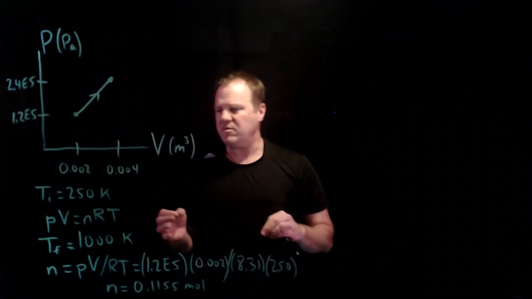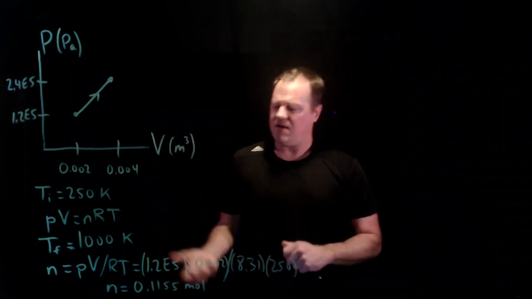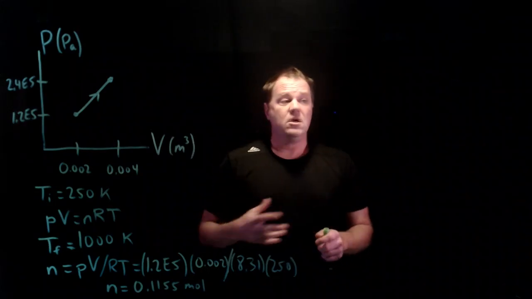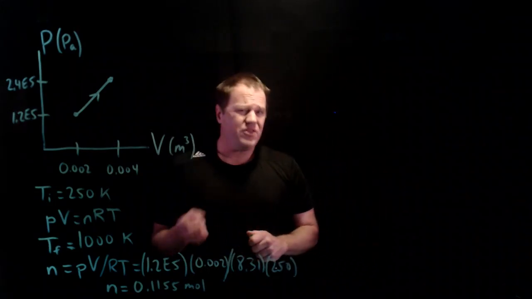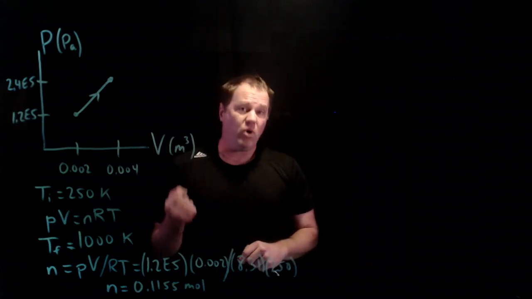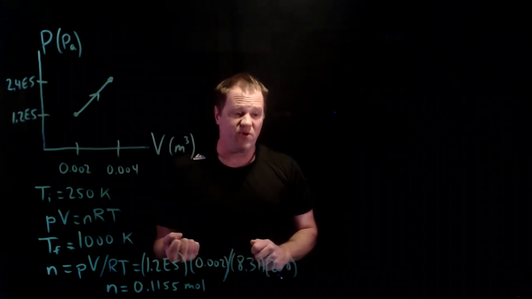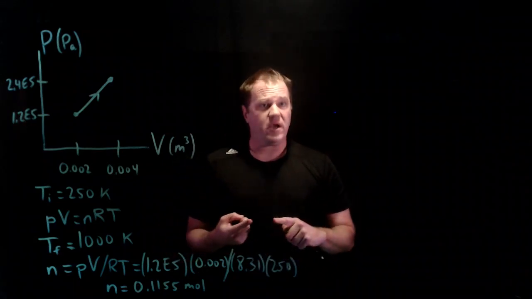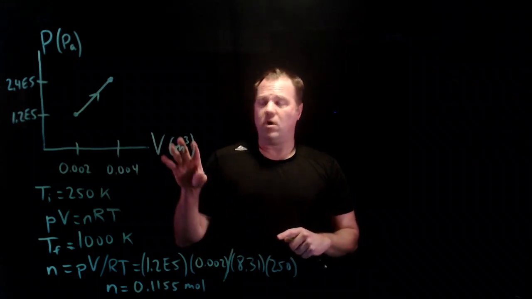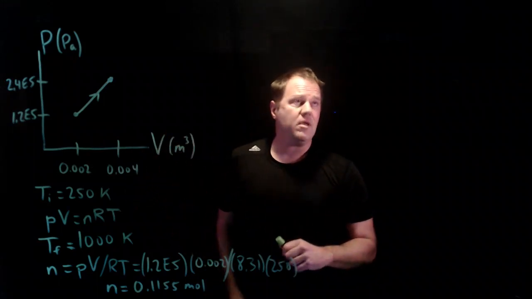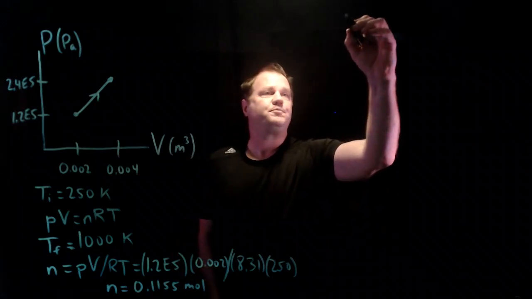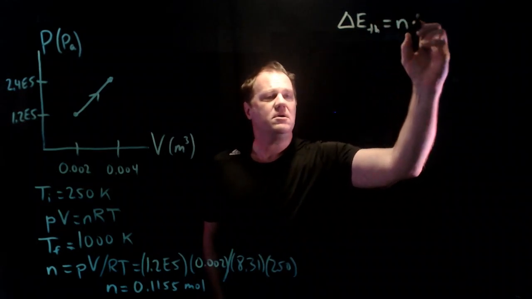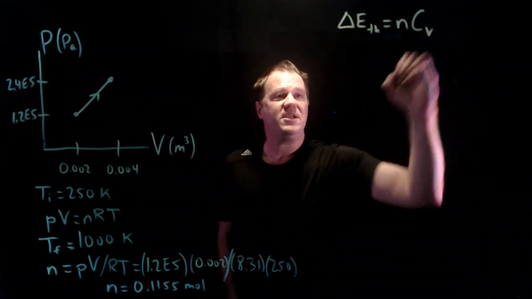Okay, so I've got my states completely defined. I've got initial pressure, volume, and temperature, final pressure, volume, and temperature, and I've got the number of moles. Now I'm set up for success to calculate the energies. You can usually do this in any order. In this particular case, though, heat will have to go last because there's not a general purpose formula for heat, but there are general purpose methods for change in thermal energy, and for calculating the work. So we'll do it in that order. Change in thermal energy is equal to n times the molar heat capacity at constant volume.